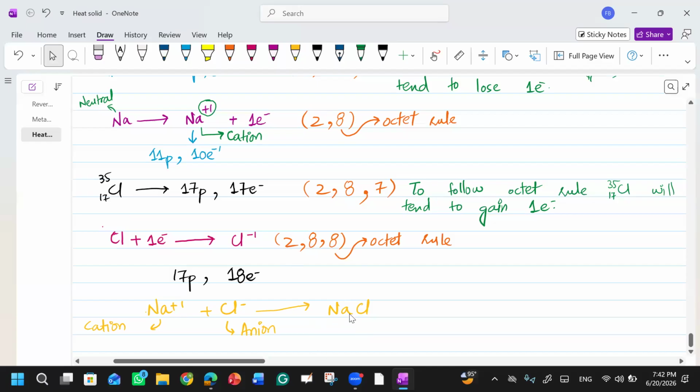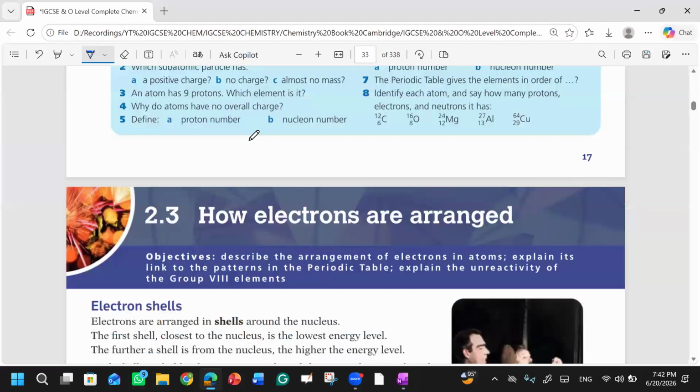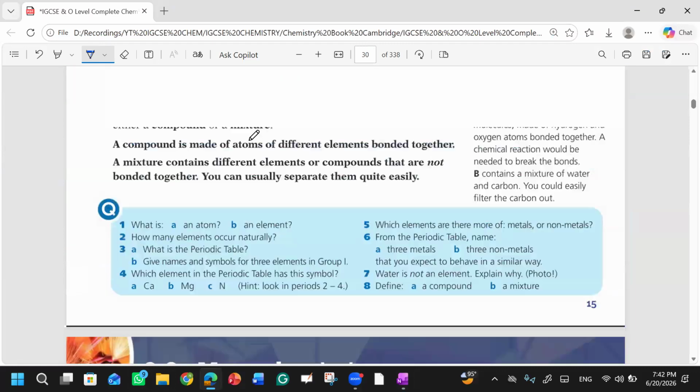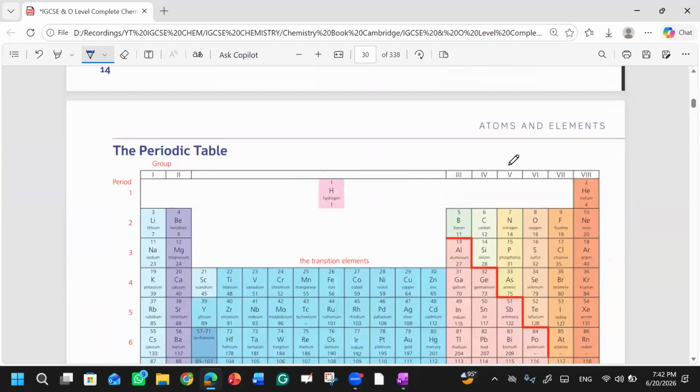And why they make bonds? For stability purpose. Just as I gave you the example, the people who go abroad for study or for job share apartments. Why? Because they cannot bear all the expenses individually. They share the apartment, the bills, each and everything for stability in their life, so that they can save some things. Similarly, the atoms cannot individually live. In the periodic table they have mentioned all the atoms in the individual form, but they will always be present in the bonded form.